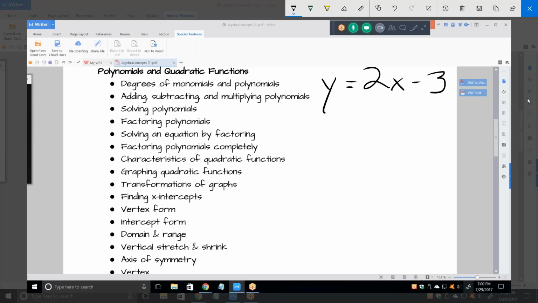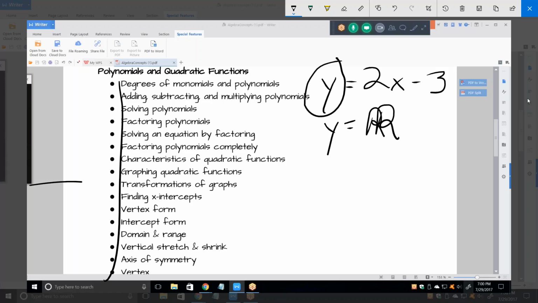Okay? What's the range? What are the allowable values for y? In this case, it's all real numbers. And range is much harder than domain. Figuring out the range is harder because it's more difficult to see. I can tell immediately that I can plug in any value I want for x. The question is, can I create all values for y? Well, let's draw a quick graph of this function. It goes through -3, has a slope of 2, so it looks something like that.